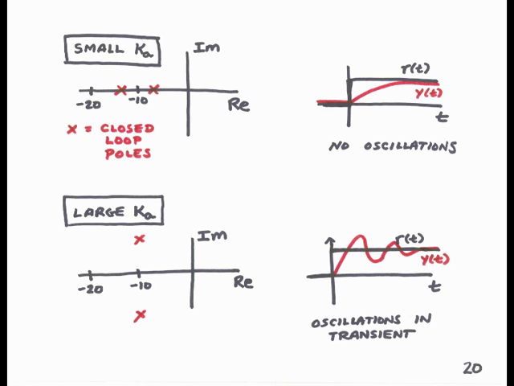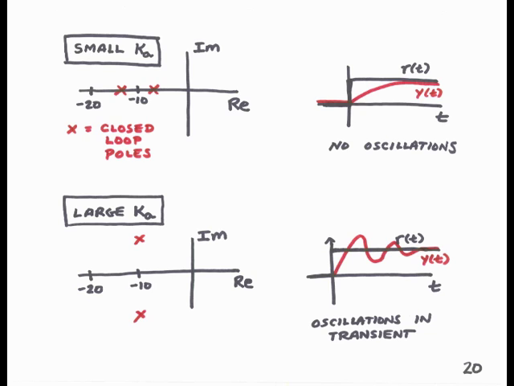The engineer's job is to decide how to pick Ka so as to get the most desirable response. If we were using a more complex controller, then we would have more parameters to tune in an attempt to get faster response, perhaps with less oscillation. With the proportional controller used in this example, we have limited ability to tailor the way the system responds.